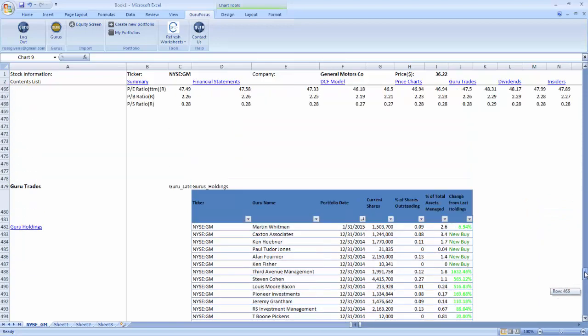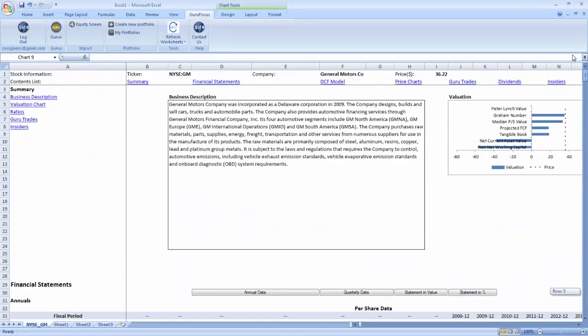Now, here's my first thought when I saw this: all this information, I've got to drag and slide the chart around and go to the right of my screen and down to the bottom. But we've actually fixed that. Well, I didn't say fixed. It was never broken to begin with, but we rectified that. Notice these hyperlinks at the top, similar to when you're on the web page of a stock and it's got all those headings. These hyperlink to the areas of the Excel spreadsheet that contain this information.